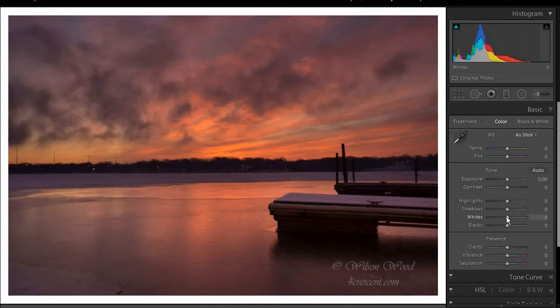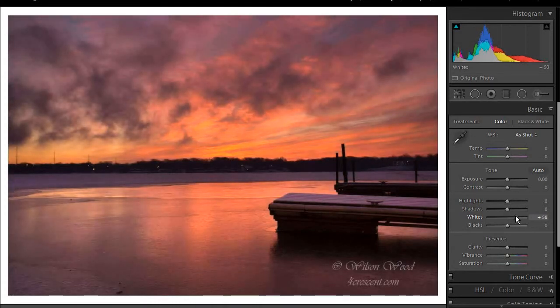And if we just, in this case in Lightroom, slide the white slider up, what that's going to do is brighten the bright areas and pull those bright areas to the right in the histogram and start to use more of the full range that's available to us. And we do start to get a little bit bright and maybe lose a little bit of detail here in the clouds, and I can adjust that by pulling back on the highlights. Now the highlights are the things that are bright but not real bright, and the whites are the things that are really the brightest. And by pulling this back down, what we're doing is keeping all that wonderful filamentary detail in the clouds, but we're letting the brightest areas get a little bit brighter, and that gives the image a little bit more pop and snap.